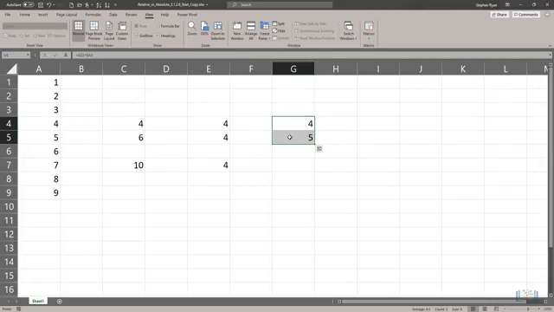And if we look at the copied formula, you can see that the first blue cell reference has stayed the same, but the second red cell reference has changed. If we copy and paste the formula to G7, you can see that the same thing happens. The result changes. And again, we can see that the first blue cell reference has stayed the same in the copied formula, while only the red cell reference has changed.